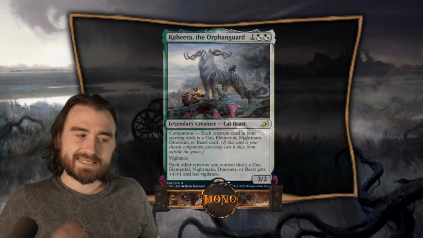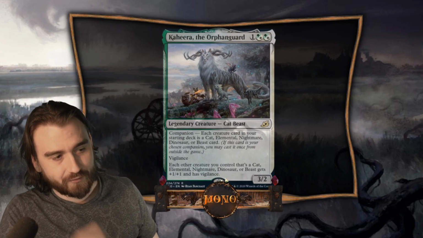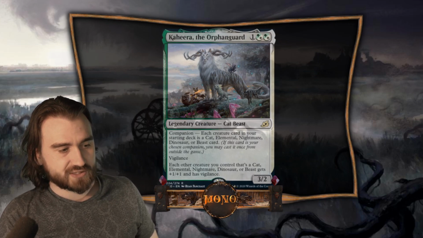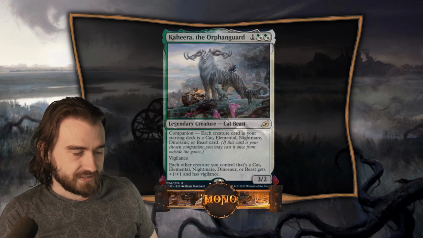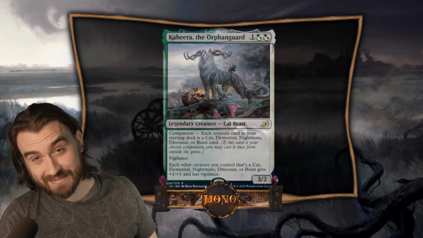Next card. This is a card which, yes, seems a little bit weird, but let me explain. Okay, Kaheera, the Orphanguard: 1 colorless, then 1 green/white, 1 green/white. Companion: each creature card in your starting deck is a cat, elemental, nightmare, dinosaur, or beast card. Vigilance. Each creature you control that's a cat, elemental, nightmare, dinosaur, or beast gets +1/+1 and has vigilance.